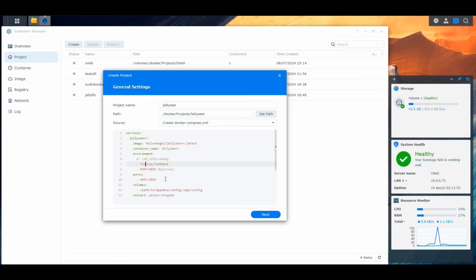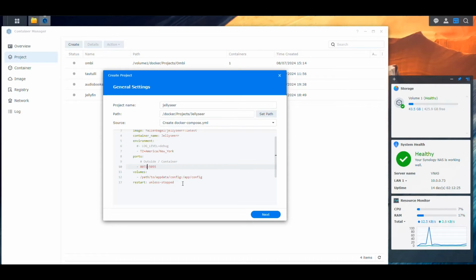And then here they have a sample time zone of Asia, Tashkent, but that's not what I'm going to use. I'm going to say America, New York. That's the one that corresponds to me. And then here the port is optional, so I'm going to remove that. And then in here it says that the application should be listening on port 5055. So remember, this is outside and container. So outside, we can pick any port that we want. Let's use 8072 for that.